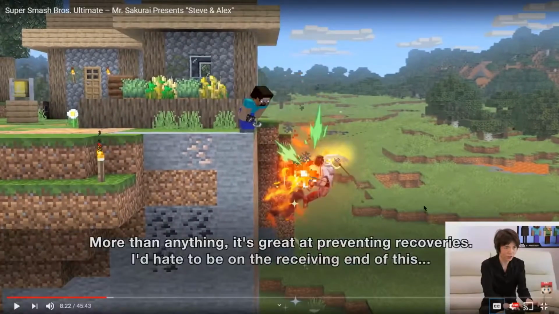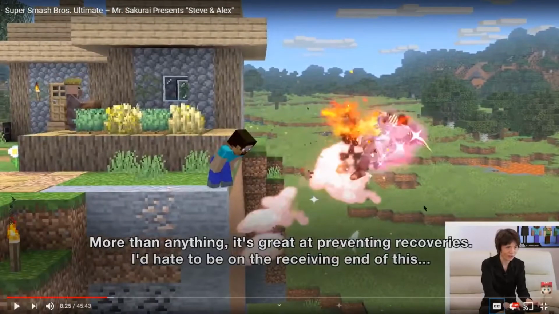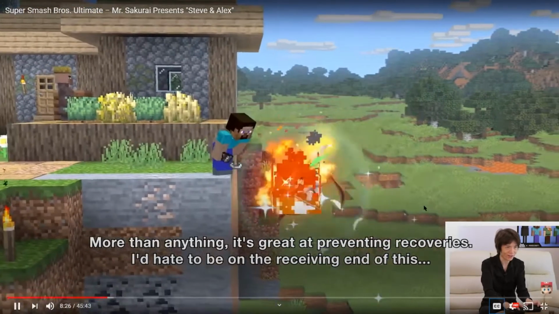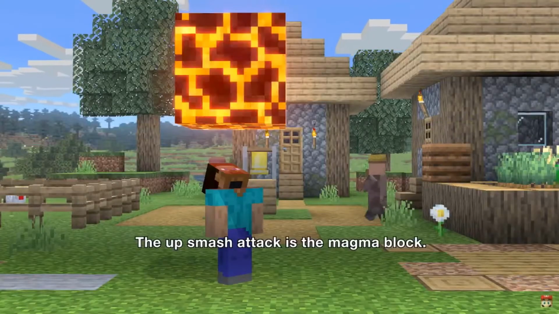It's crazy. And also, the edgeguarding is tough. What are you supposed to do? That's broken. Like, up smash can't really mix. It's up for so long. It's like you're screwed.